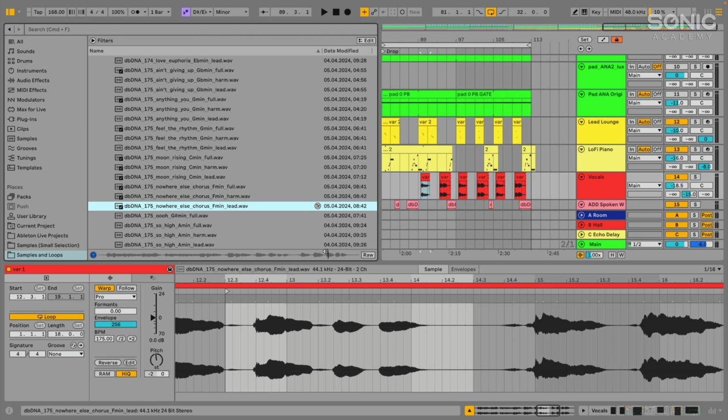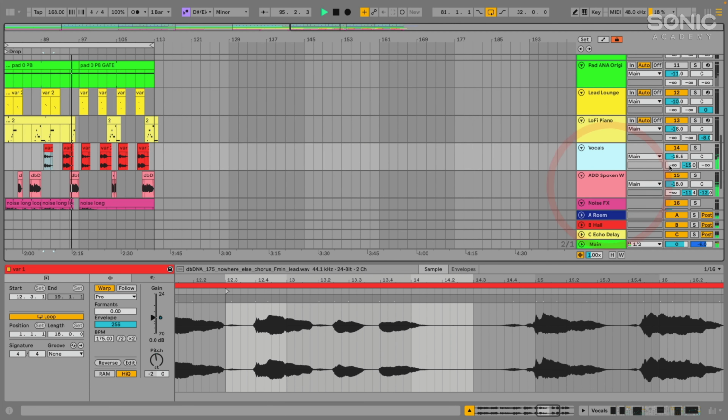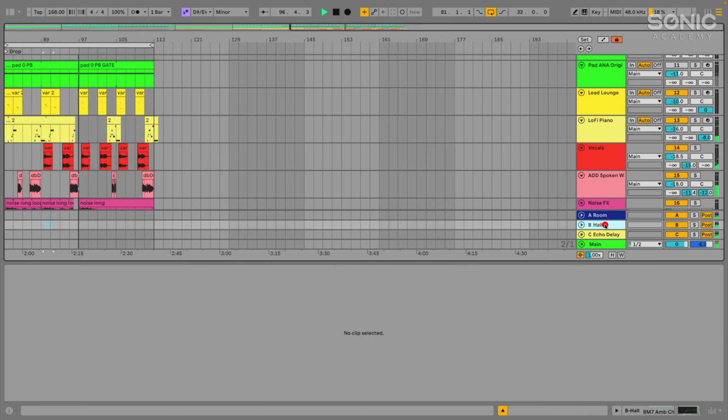Right there, and then right there. She has a little variation on how she sings it. So I just took those two little bits, pitched them down a little bit to have them fit the key of the track, which is D sharp minor. And then they're bussing through this hall reverb.